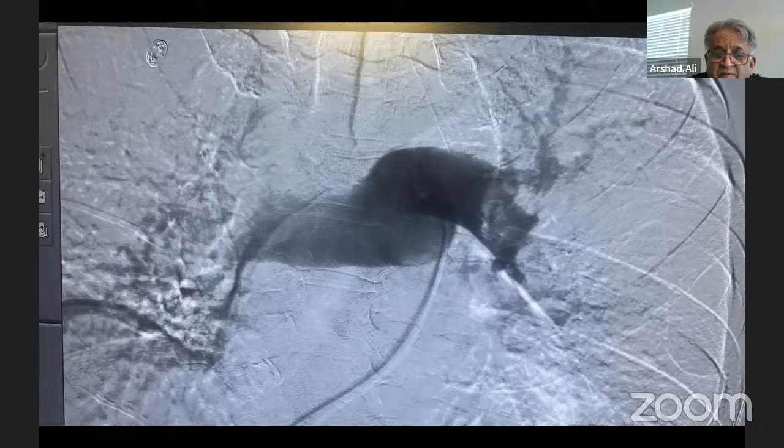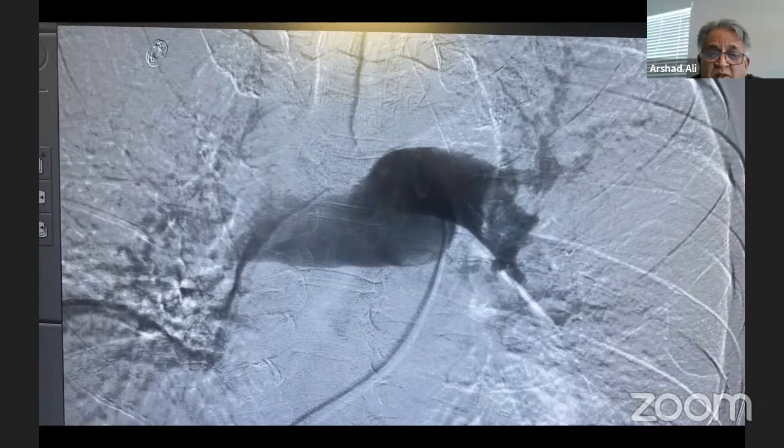This is coming from the femoral vein up into the pulmonary artery, and we are injecting the contrast. You can see there is very little blood going into the lungs, it just cuts off because there's a big chunk of clot here, and similarly here. One of the options we have is that we can put a big catheter up into the pulmonary artery and literally suck the clot out. And the next picture, please.